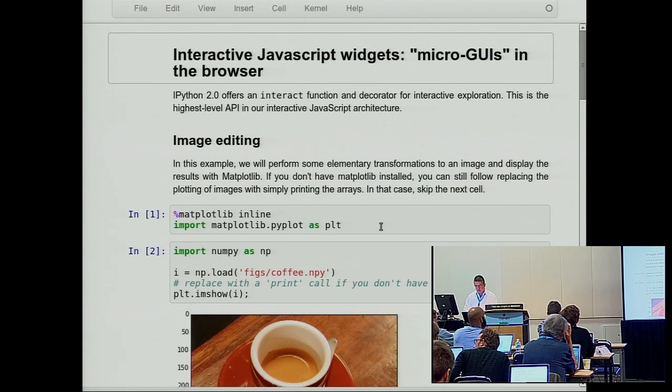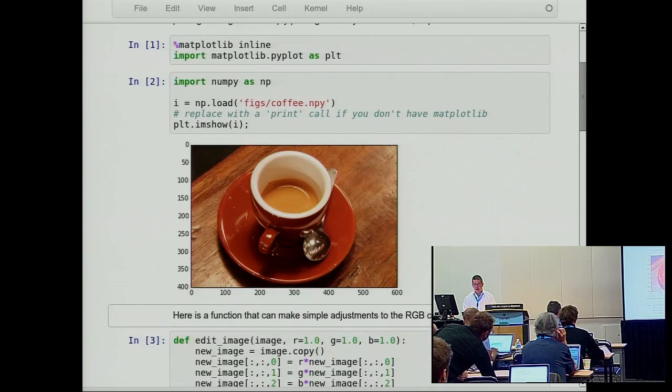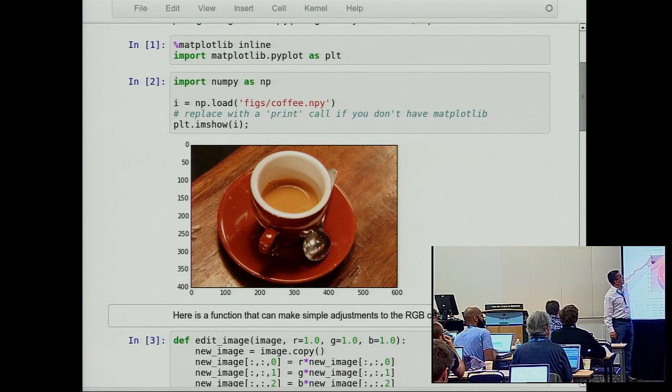You should be able to run this and follow along with me on your system, as long as you have NumPy and Matplotlib. If you have NumPy but not Matplotlib, you can replace the plot imshow command with a print, and you'll just print an array. It won't look as pretty, but for the sake of the exercise, it'll work fine. I tested it, and it does the job for what I mostly intend to show.